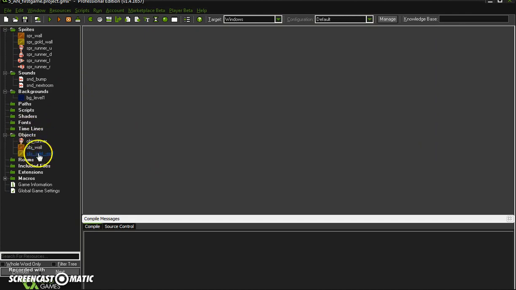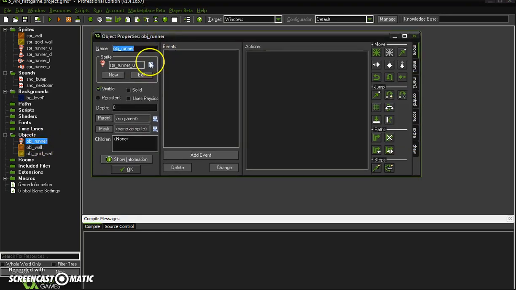Now let's say I did this and I'm like, oh, you know what? I forgot to add a function to this object runner, which I did. So I'm going to double click on it, and that's how I get back into the properties of this. Okay. So in a maze game, I'm going to use my arrow keys to move my maze runner around. But the first event I'm thinking about is, if I were to try to move forward and there was a wall in the way, what should happen?